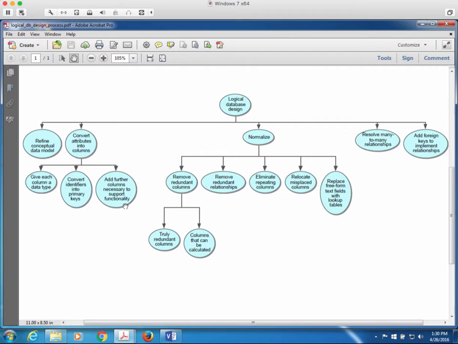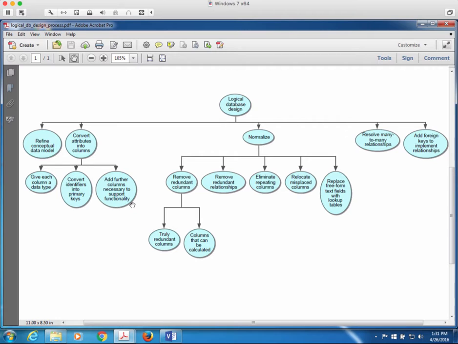Whereas all of the columns are included, well, most of the columns, as we'll see later, but all of the columns are going to be included in the logical database design. So we have to make sure that we include all of the columns. So anything that we've left out that we need to support our application is going to have to be added.